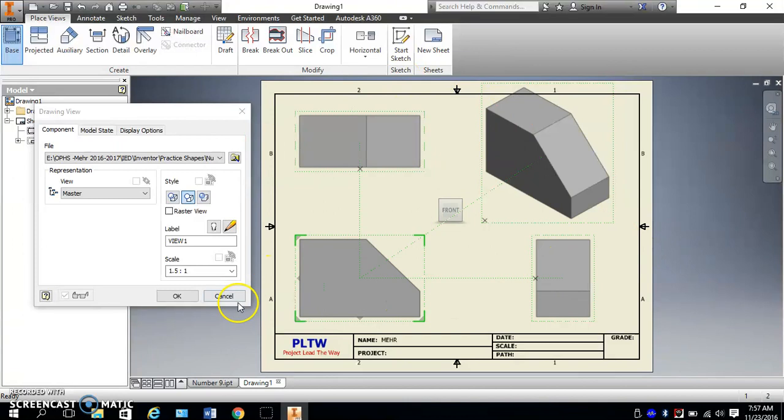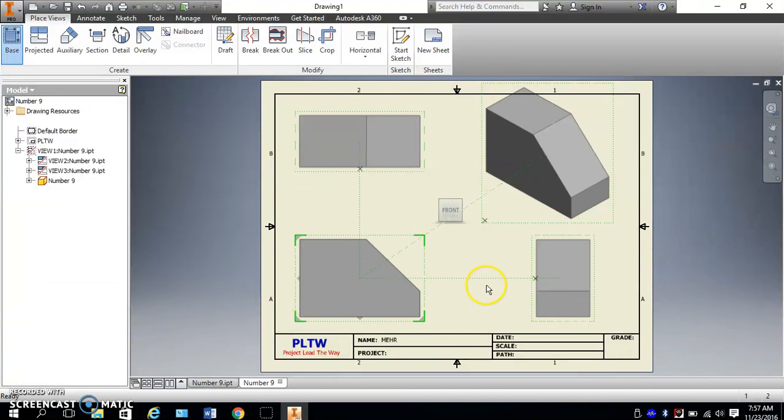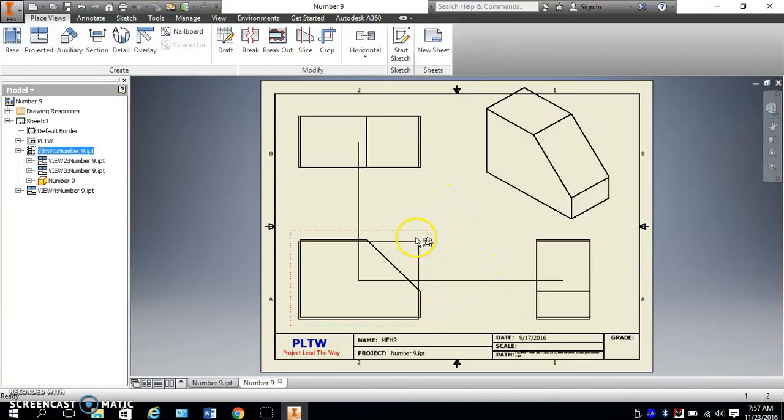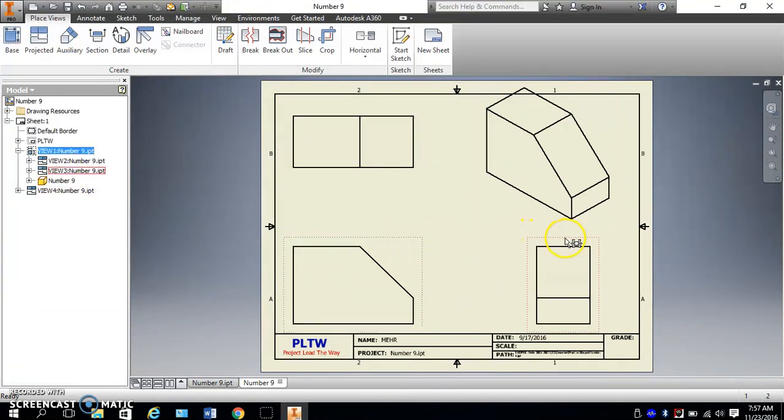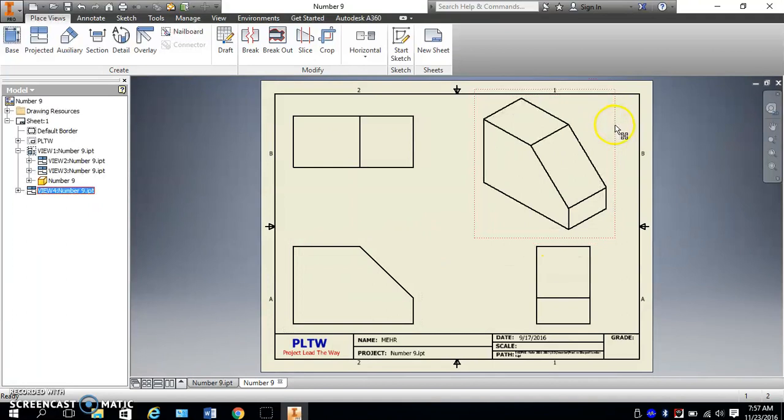All right, so after you do that, you're just going to hit OK, and you notice you come up with 4 line drawings. First thing we're going to do is move these into position, make sure they fit, make them look nice, make sure they all fit on the page. And you can click and move these as you please. So that is the basic way to add a simple multi-view and isometric.